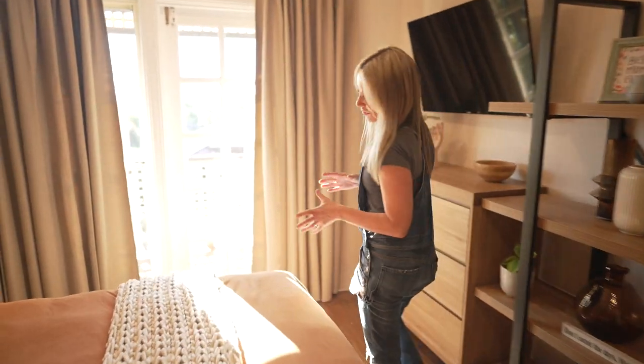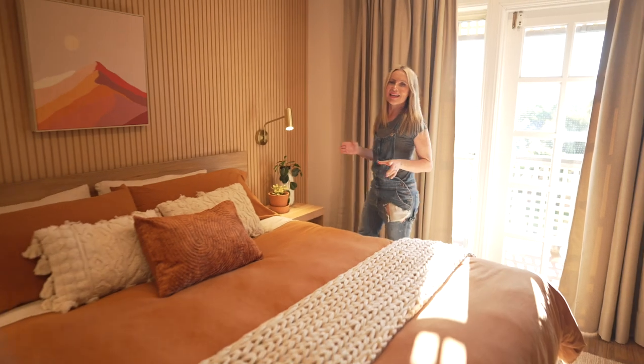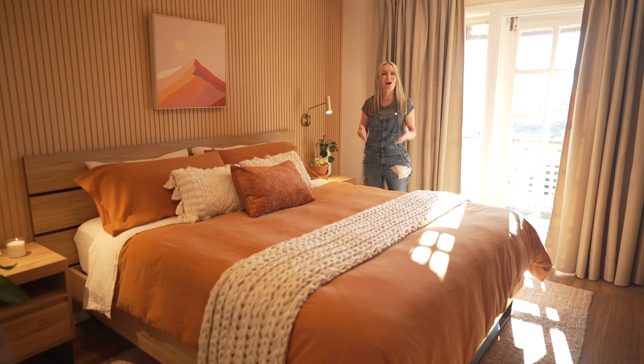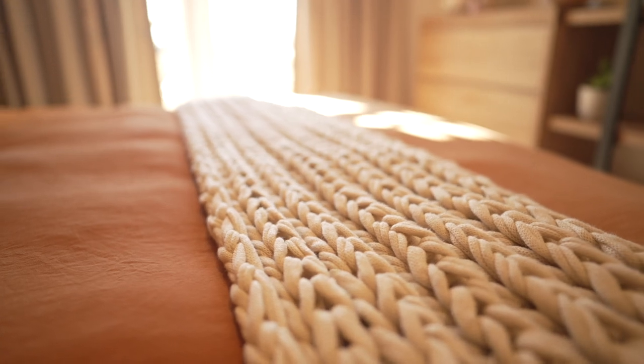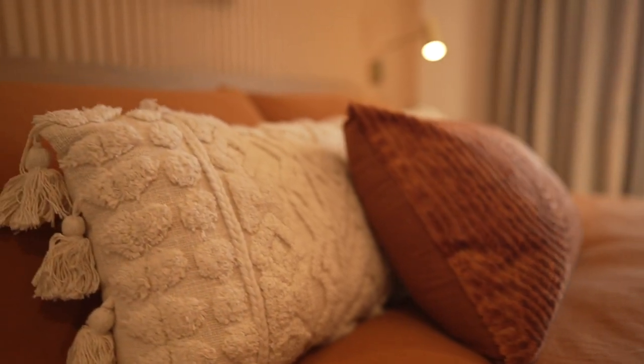Time for the final reveal. My team and I have finished this room in just one day. Now the reality is, will you have all of the tradies that I had here today? Of course not. The good news is that you can do this sort of room transformation over the course of a couple of weekends. Now if you're willing to roll up your sleeves and do a bit of the work DIY, you can save yourself a lot of money on the trade labor.